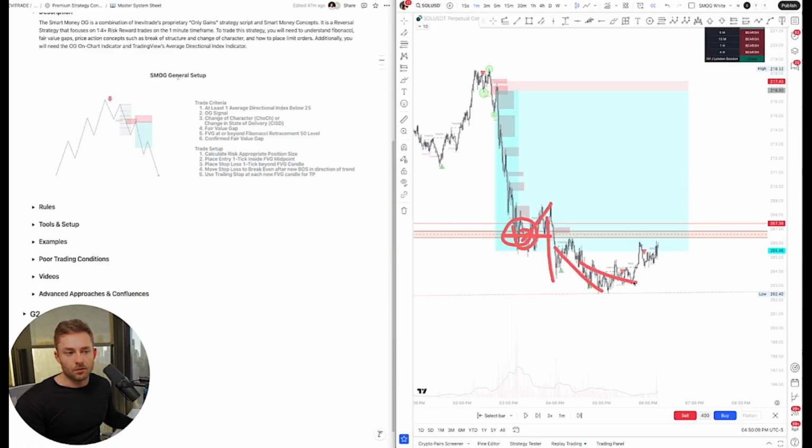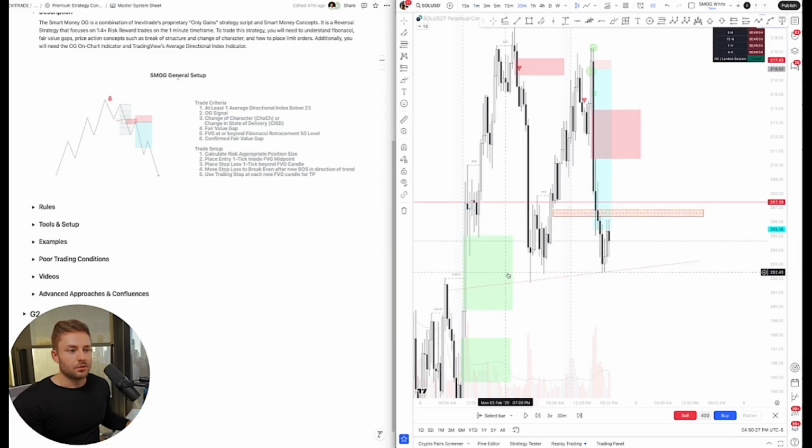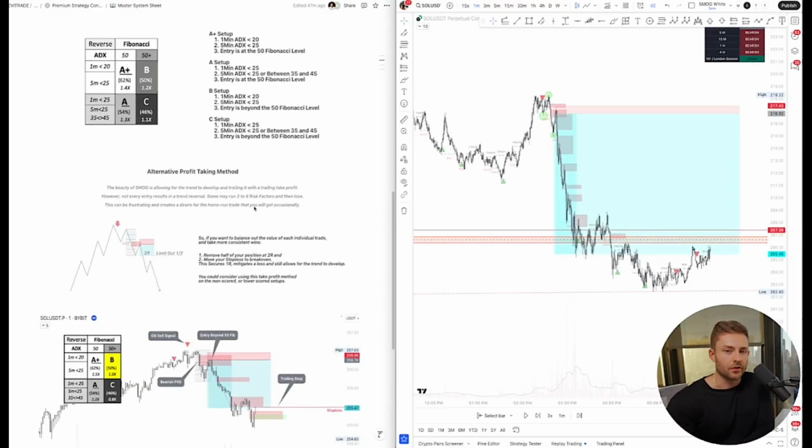So the fact that we got more bullish after that is great, but in any sort of realm into momentum, into a level like that, I'm taking profit off the table, locking like 16 risk factors. That's your larger overall daily fair value gap that was immediately tapped into. Again, boom, over here, key level over here was tapped into. So there's another way, which is basically an alternative way to take profit.